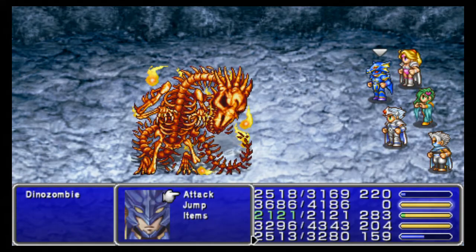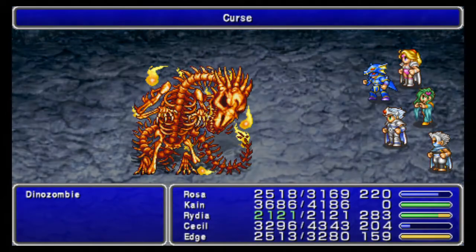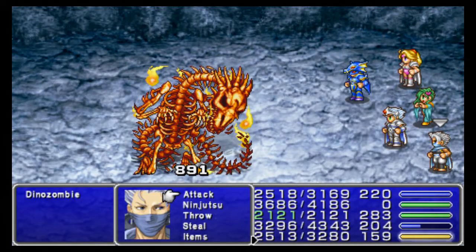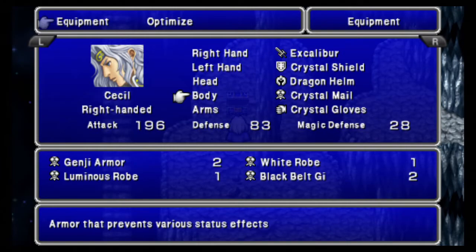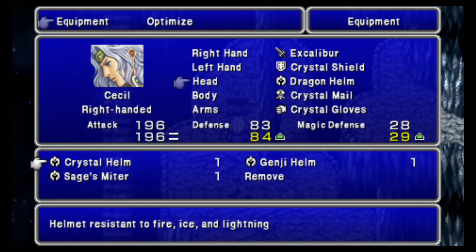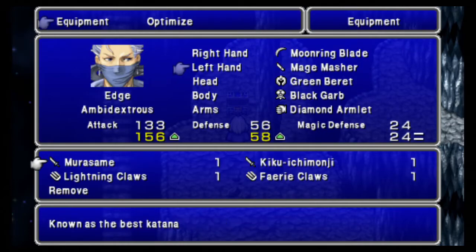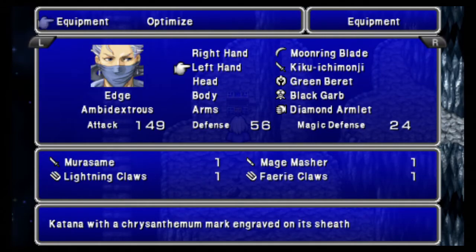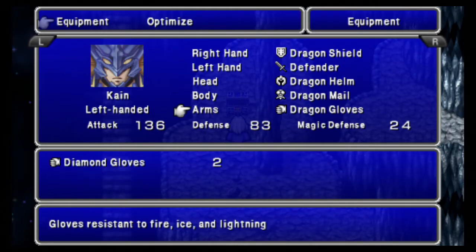Sure, I guess we'll try Fire Aga, but I think Cecil will just end up taking him out. Or not. Ah, I think you're gonna survive because you cursed Bane. Oh no, that was enough. Good. A maiden's kiss is if I care about that. But I do care about the crystal helm, which I'm gonna equip right away, because it offers elemental protection. So now, Dragon Helm can go over to Kane. And we shouldn't need that Mage Masher anymore. Well, I don't think we're gonna fight another Dark Sage. So at this point, we have all the crystal stuff on Cecil and all the dragon stuff on Kane.